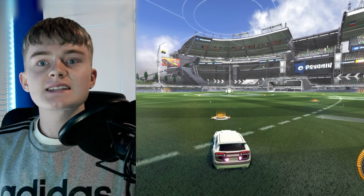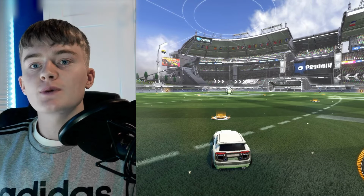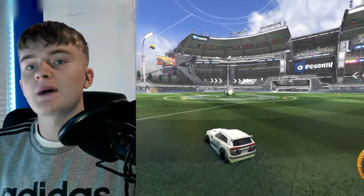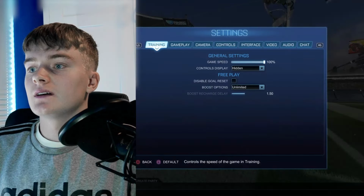These settings are the best settings for FENNEC for comp and freestyle. I've made it in between so you can freestyle and do competitive with them. I'll show you the camera settings now.